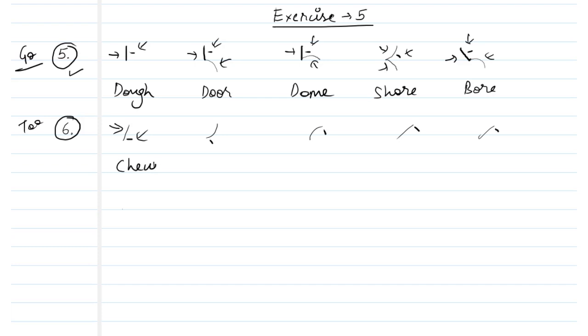Then we have this ish, then oo, so ish plus oo is shoe, so shoe. Then we have l, then oo, so it's loo, so we'll write loo like this. Then we have this r, then oo, so it's roo, so roo. Finally we have this way and this oo, so it's woo, so we will simply write woo like this.